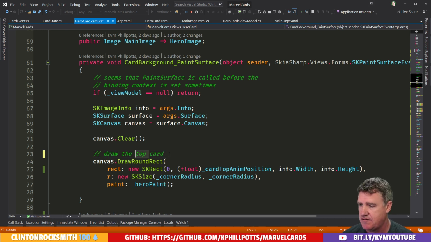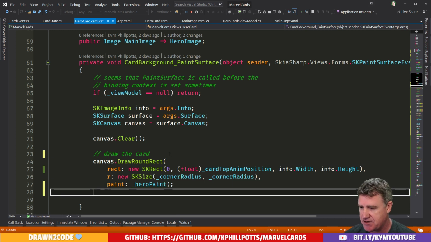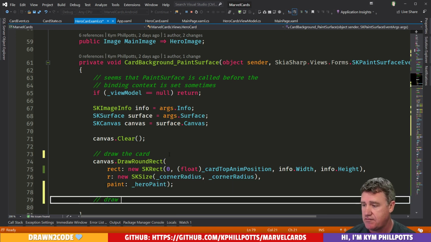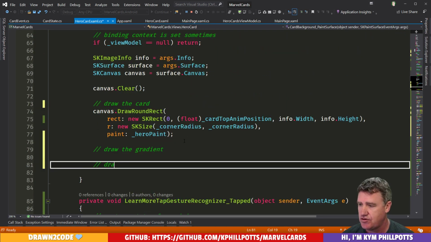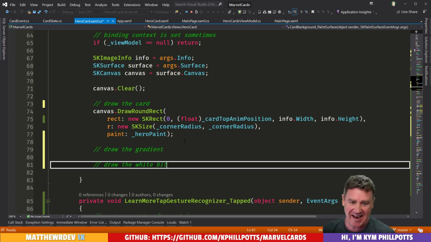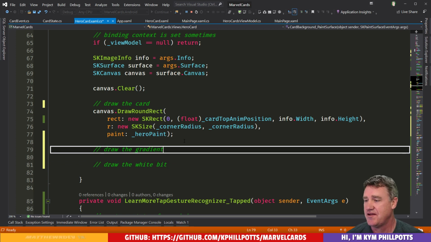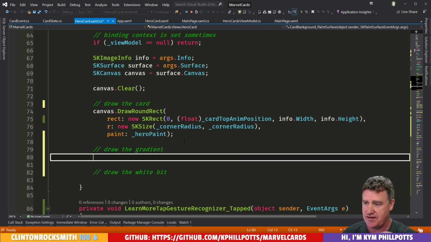Our three steps are going to be draw the gradient, and then our last thing is draw the white bit at the end. The key thing here is the gradient is going to be the rectangle that's moving up the screen. So let's create ourselves a gradient rectangle.